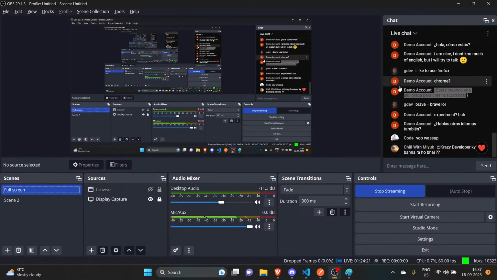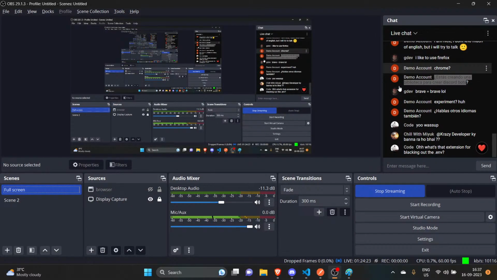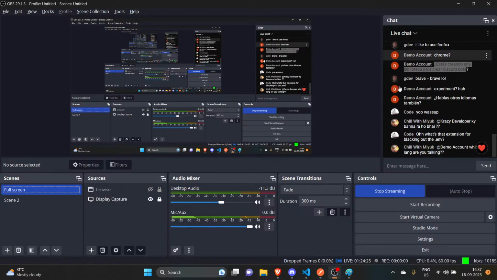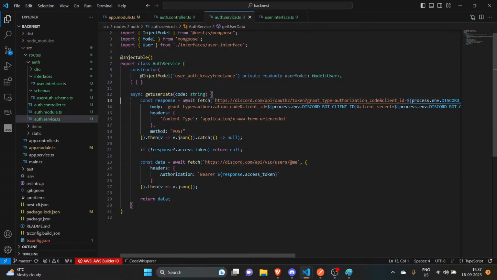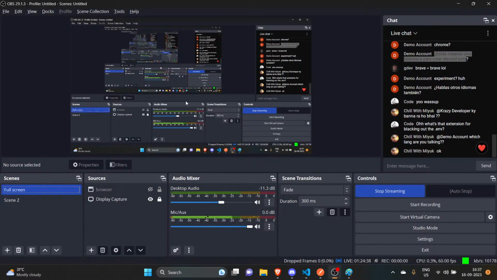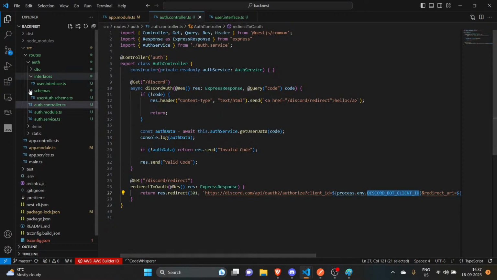Crazy developer, क्या बना रहे हो भाई? Mute brother, I am making demo account. Demo account is talking in Spanish, and I am creating a backend server with Nest.js. It's a very beautiful API framework, blah blah blah. And yeah, in code I am using a very beautiful extension. Do you know what it is called? It is called .m. That's it.